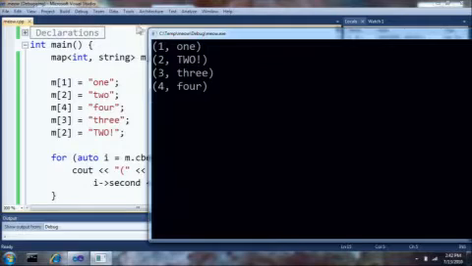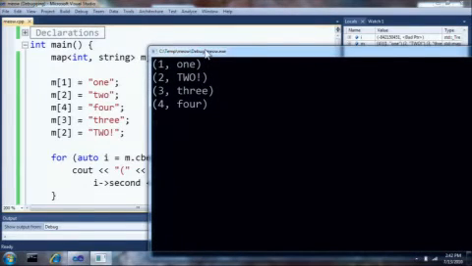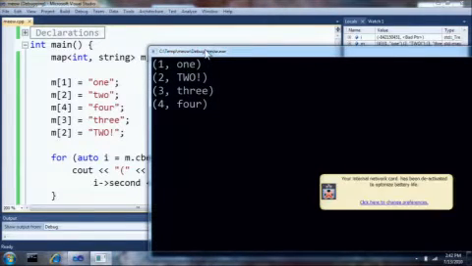This can be very useful if you need to be inserting elements into a data structure and have it continuously sorted. And I can access both the key and the value in addition to looking them up.